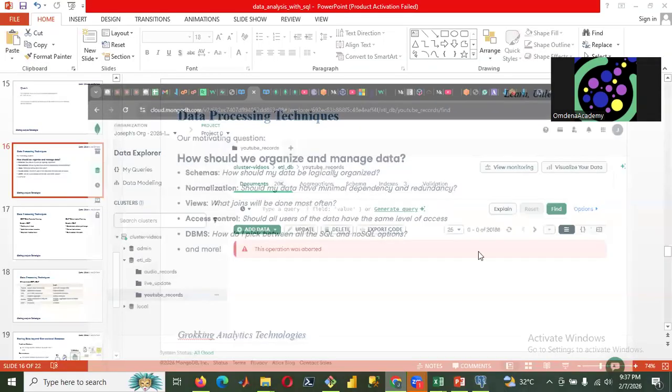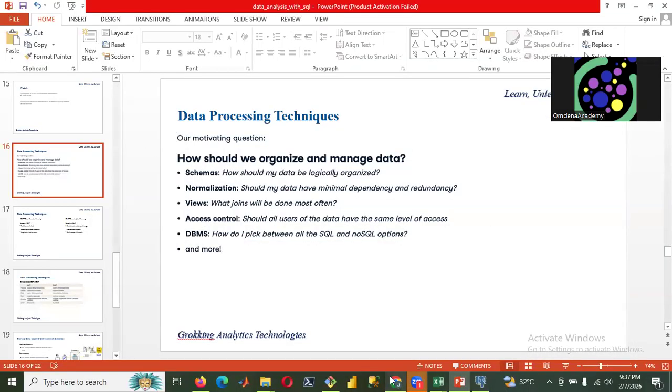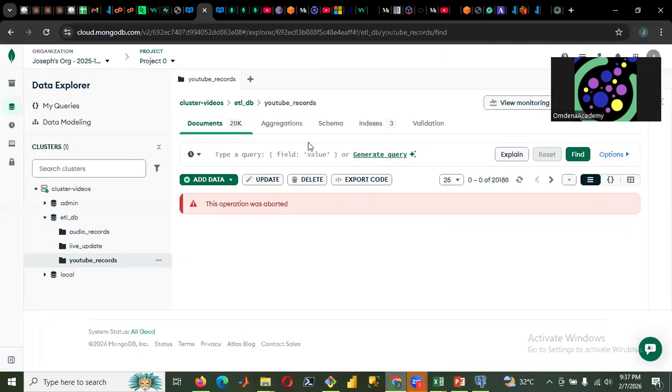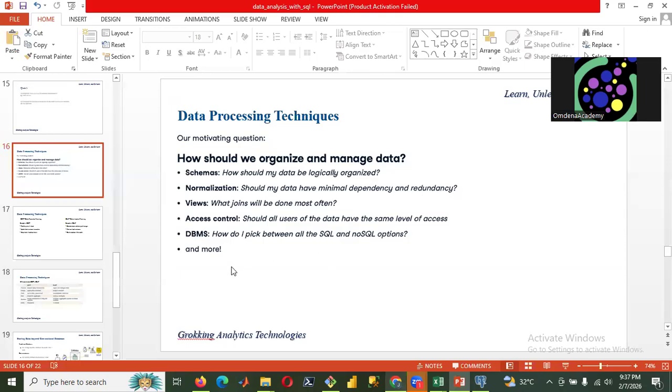You can use SQL to query this one, but you need to first transform it into a tabular format before you can use SQL to query it. So all these questions you have to put into consideration when you are talking about processing data.